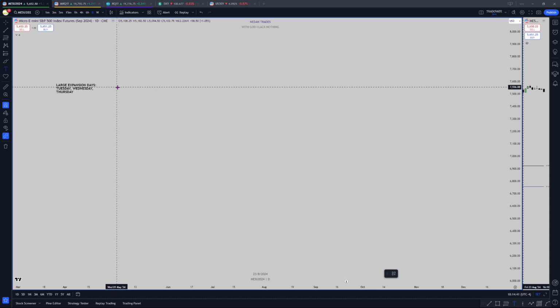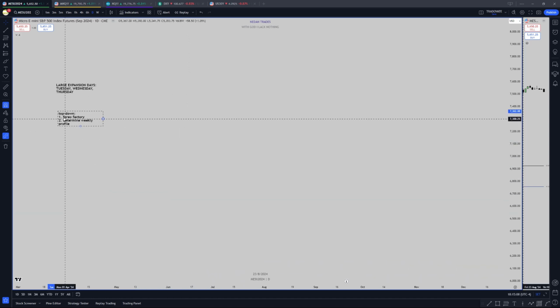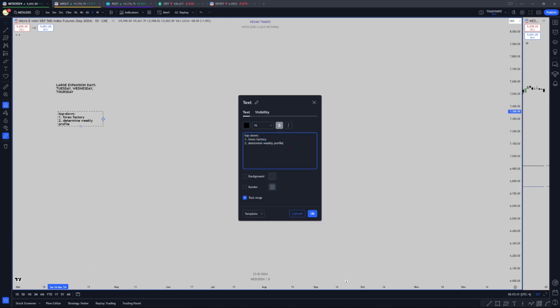So after I look at Forex Factory, let me write this down. So first I check news, and then I try to determine what the weekly profile is. This is why I let Monday print, because from there I can determine what I think Tuesday and the following days will do. Once I have that, I then determine whether we are going from ERL to IRL or IRL to ERL.